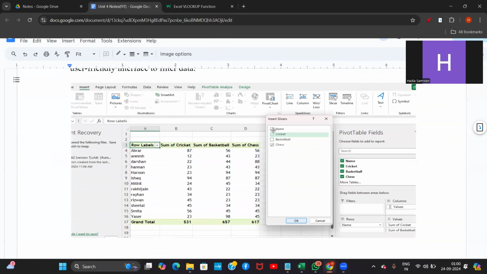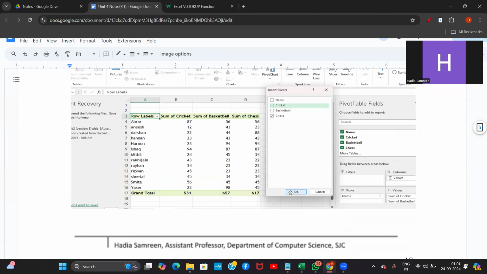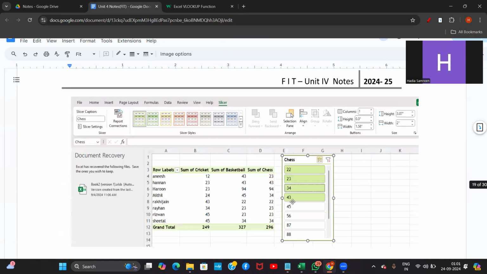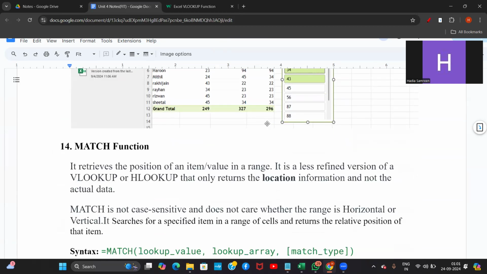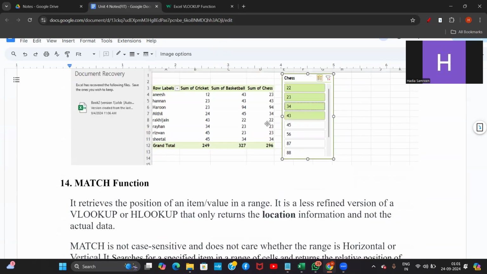In this, we can check or uncheck any column names. These are column names: name column, cricket column, basketball column, chess column. Let's suppose I'm selecting only chess and clicking OK. I will get the chess slicer. This is the slicer for chess. I can even check and uncheck the values also, and it will give me the particular filtered data. That was about slicers.